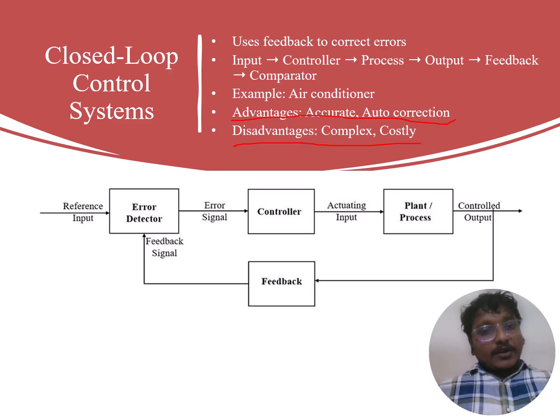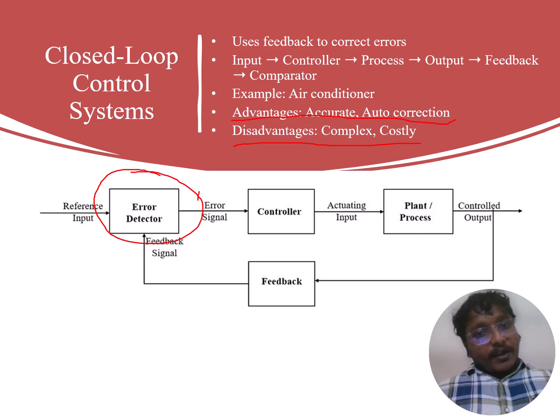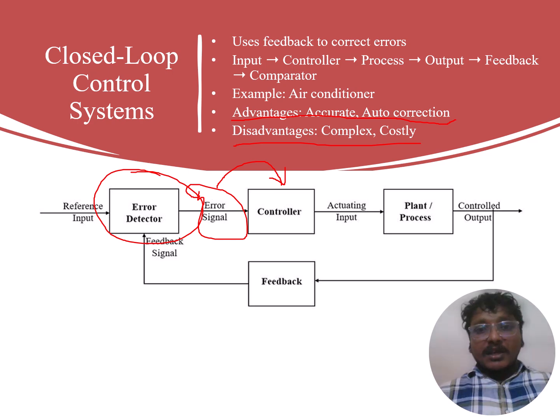So if you see, this is the error detector, right? That error we need to modify and control, and after that, whatever that error is needs to be sent to the controller, which will act, and the controller also controls the signal. After that, as we already know, it actuates the signal and sends it to the plant. Once the plant is giving the controlled output, again it will check, an iterative process.